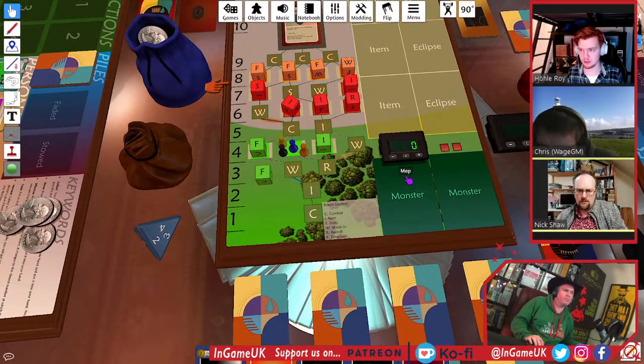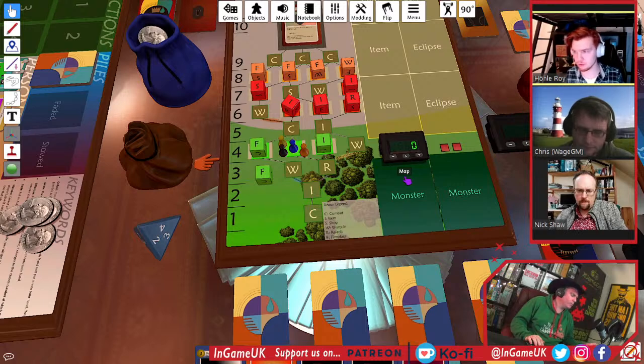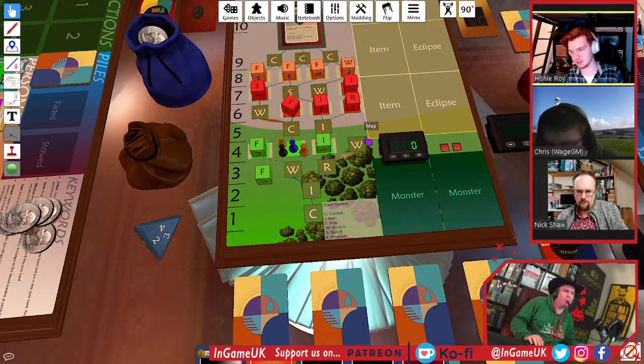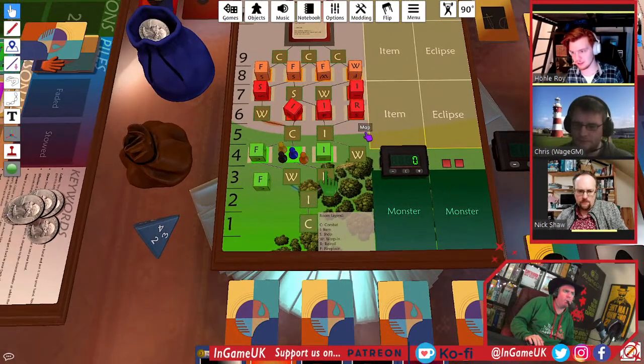How many coins am I getting for taking? I took a 1, buddy. If you took a 1, you will get 4 coins. So it's the equivalent to the room level. Yes. Okay. Exactly. Very nice.